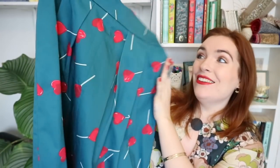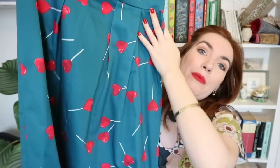This is our London skirt, which I have literally just finished, and it needs hemming, so sorry about that, but I made this after the campaign, hence why you haven't seen any photos. And it has a button fastening here, but we used a popper. And then I've used a giant cover button, which just makes it look so gorgeous. And I've hemmed it with this ribbon, a velvet ribbon, which will then be looped over and then hand stitched to give it a really gorgeous luxury feel.